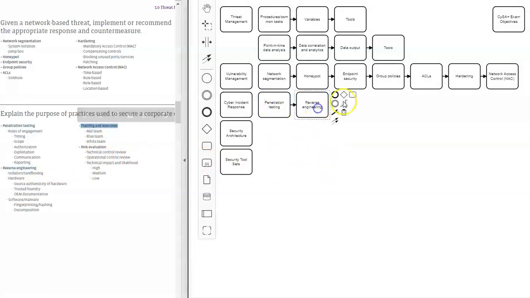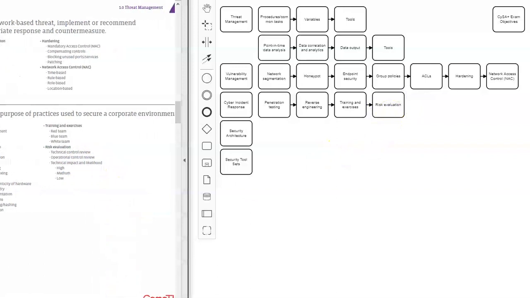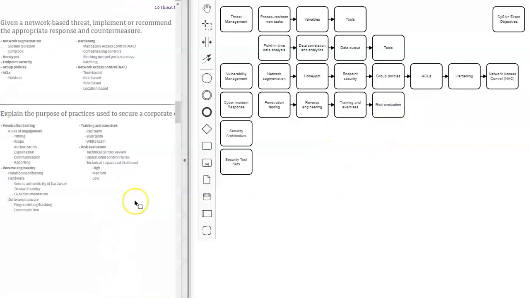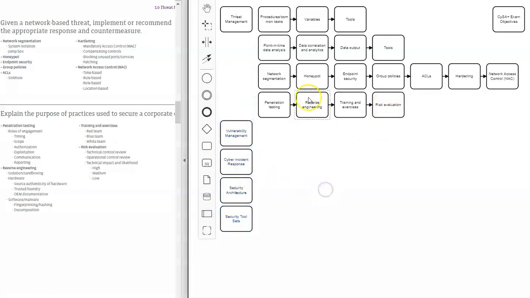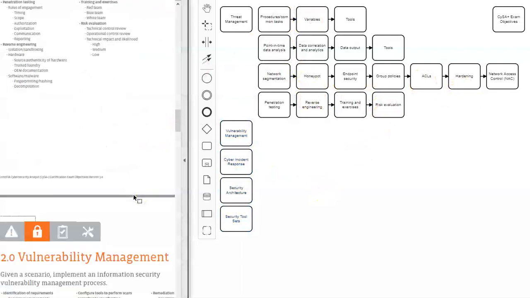Lots of training and exercises the employees should be doing to be risk aware. Risk evaluation. So technical, high, medium, low, how do you evaluate your risks? Okay. So we have four kind of levels here.